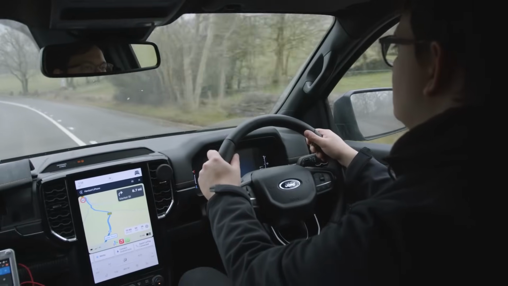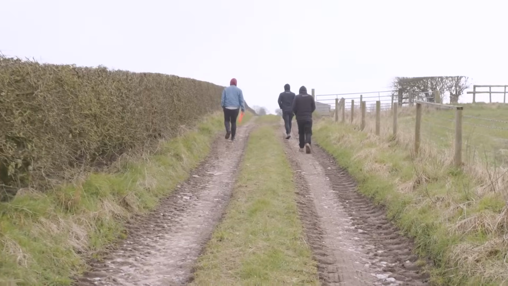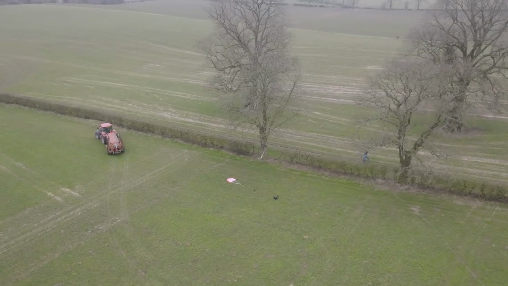As we'll see, Sent into Space tracks the craft's location from the moment of launch until the moment of touchdown, so we knew exactly where to find it. It was quite a hoof from the road to the landing site. See, that joke's funny because I met some horses. But it wasn't long until we saw a familiar sight.